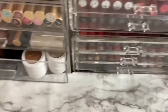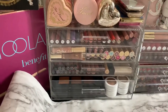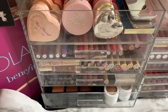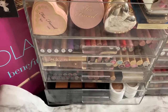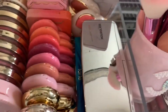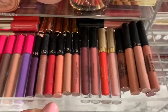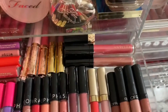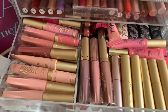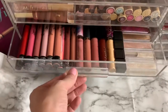Anastasia. And then this one was also purchased for me by my mom. I remember we tried to look it up and it's by the company Joyous, I believe. In here I have Too Faced, Hourglass. And then in here I have more liquid lipsticks — these ones were just kind of overflow and longer ones that wouldn't fit in that type of organizer. The Too Faced lipsticks are getting a little bit out of control, but I just love Too Faced — so what are you gonna do?